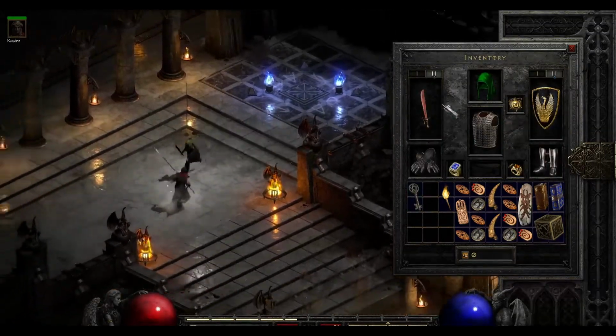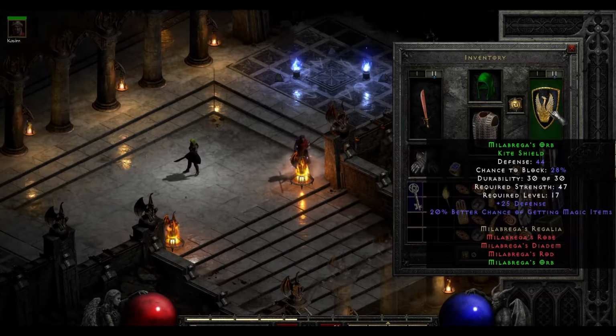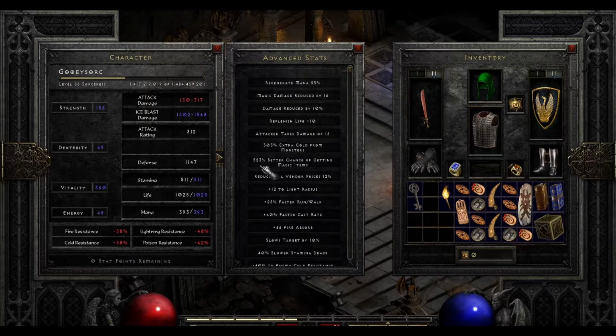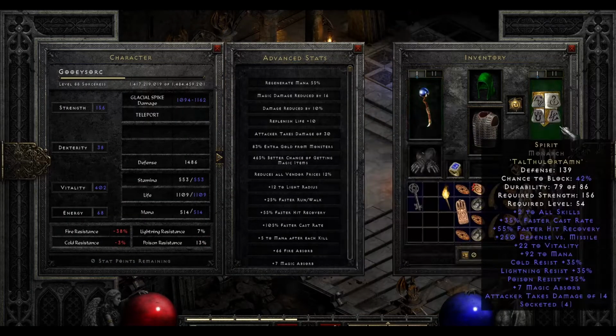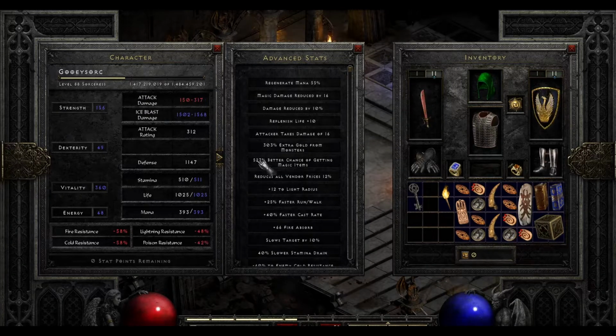On gear swap I use Blade of Ali Baba and Milabrega's Shield. So this is basically just to boost my magic find a little bit more. With the Oculus and Spirit Shield I have 465, and if I swap to the Ali Baba Blade before the kill I get additional 50% magic find.